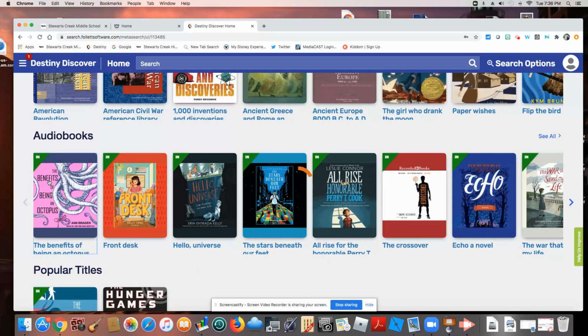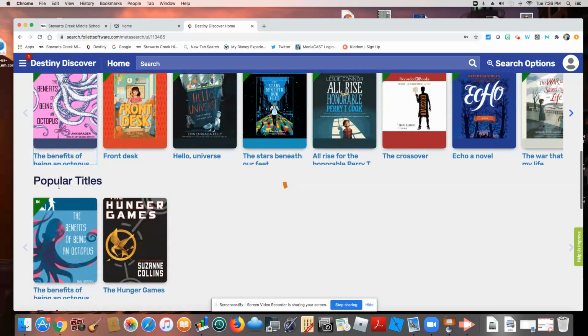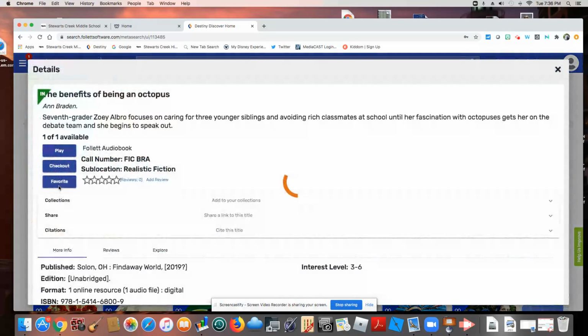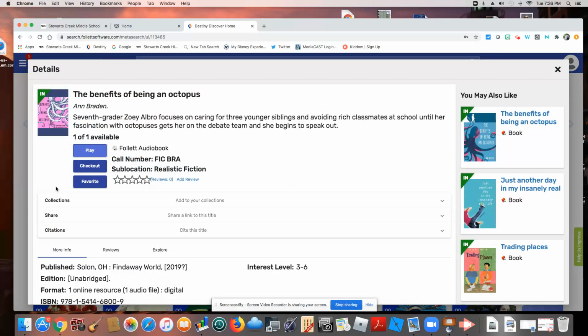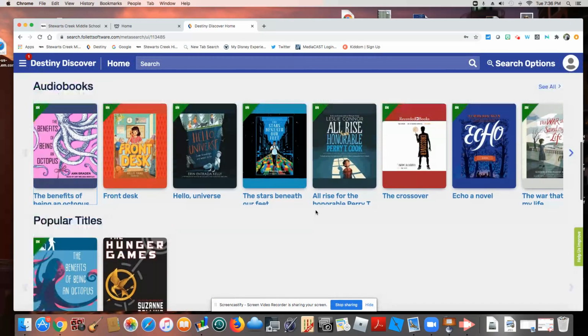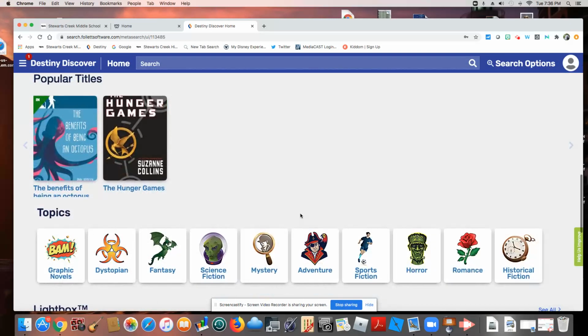When it does open, you can access it on your device and listen to the book on your device. I'm going to keep scrolling down. Oh, there it is. Yay. All right, so we can check it out and it will be officially checked out to you. You can just hit play and hear it from your device right here when you're logged into your library account. So don't be afraid to check out an audiobook if you're into listening to books on audio.